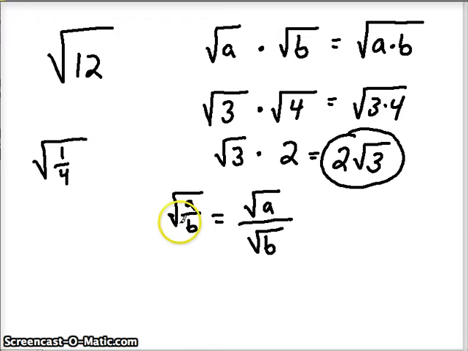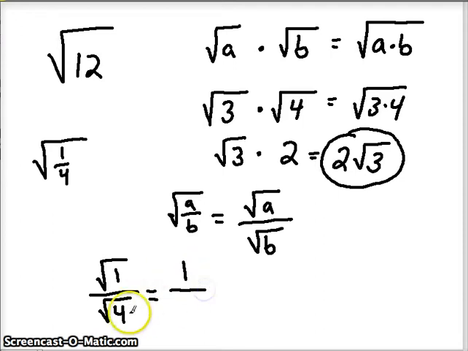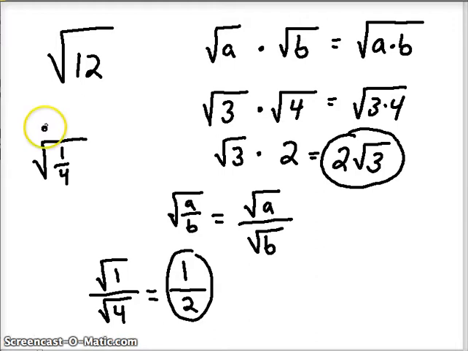So we're given a fraction under a square root here, so I'm going to break it up into the square root of 1 over the square root of 4, and that should make it a lot easier. Square root of 1 is just 1, because 1 times 1 is 1, and the square root of 4 is 2. So we get the square root of 1/4 is 1/2. Let's get a little more complicated here. But really, these two rules will get you most of the way there with irrational square roots.